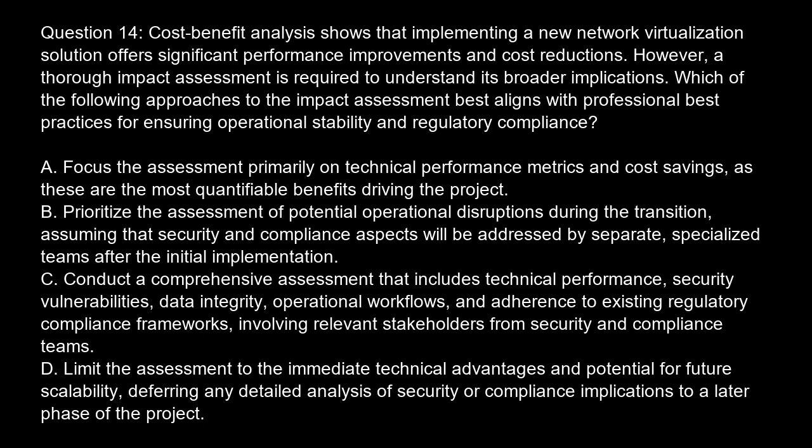Option B. Prioritize the assessment of potential operational disruptions during the transition, assuming that security and compliance aspects will be addressed by separate, specialized teams after the initial implementation. Option C. Conduct a comprehensive assessment that includes technical performance, security vulnerabilities, data integrity, operational workflows, and adherence to existing regulatory compliance frameworks, involving relevant stakeholders from security and compliance teams. Option D. Limit the assessment to the immediate technical advantages and potential for future scalability, deferring any detailed analysis of security or compliance implications to a later phase of the project.